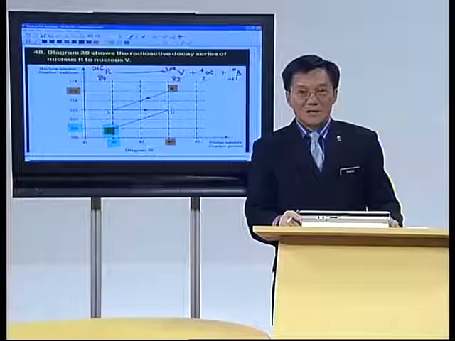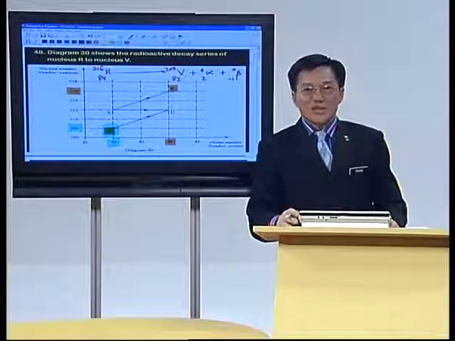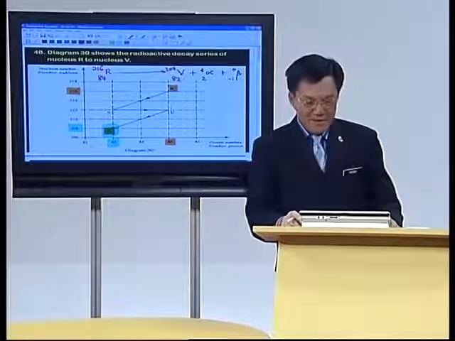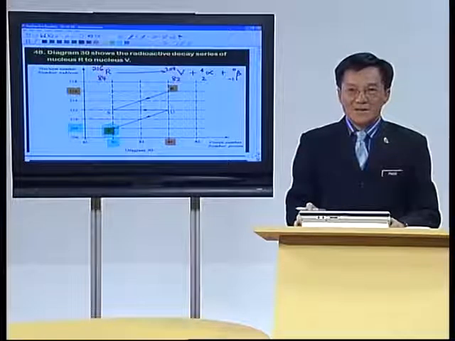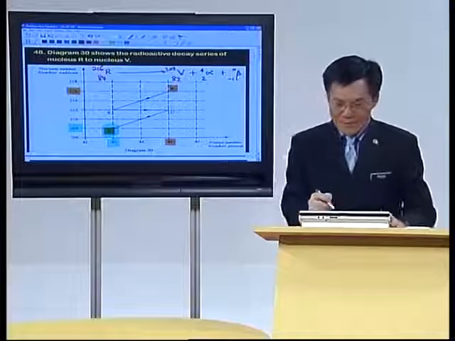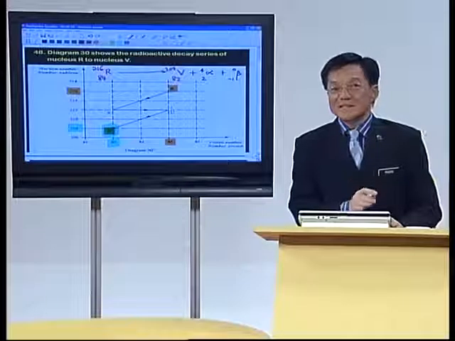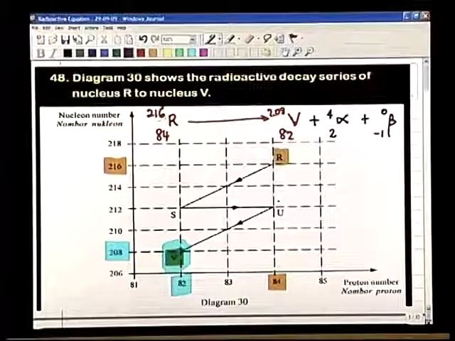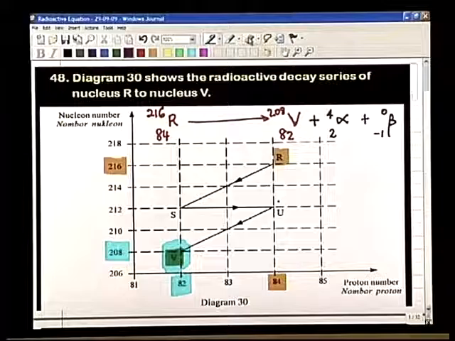So after we have written this equation, now the next thing for us to do is to balance the equation. And to balance this equation, it is something that is really simple. Anybody can learn it in just a few minutes. Alright, let's take a look at just the top, the nucleon number. Alright, so once again, I would highlight it to guide you along. Let us just look at the top.